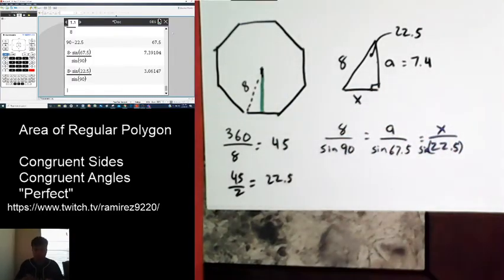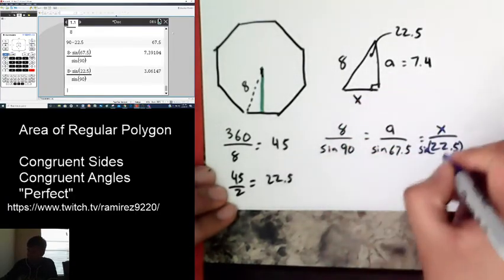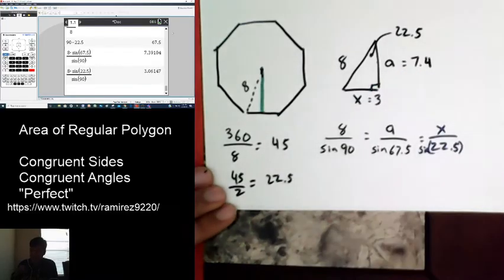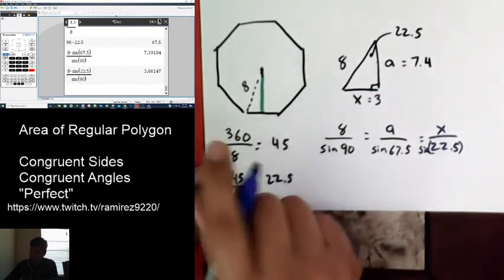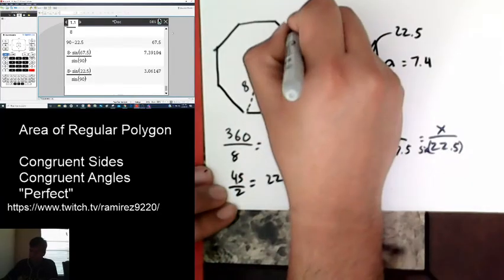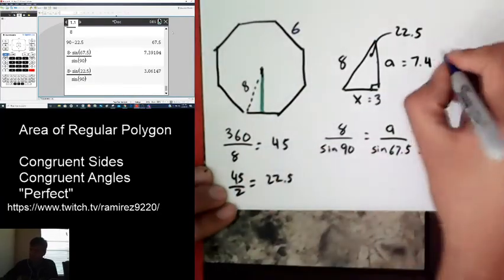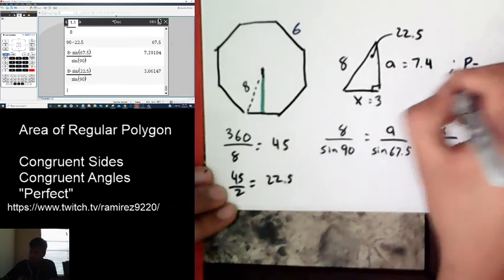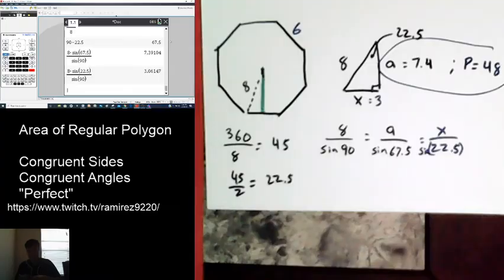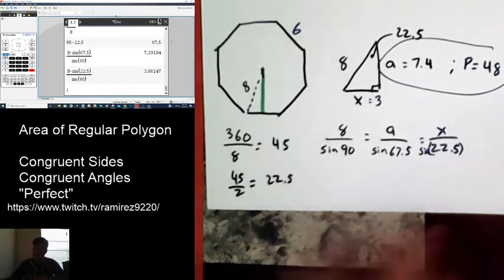Maybe you prefer that one instead. So each little side length here is basically 3. And if that's 3, that's 3. Remember, we just have to multiply it by 2, so each side length is 6. That means our perimeter, in this case 6 times 8, is 48. And again, the moment you find those two values, everything is super easy.